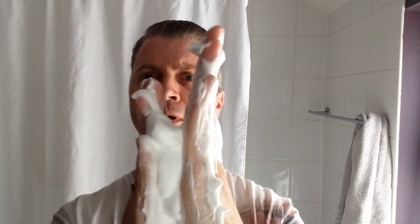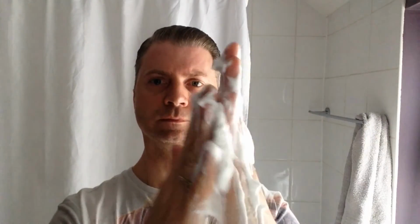Nice stiff peaks. You feel the slickness and the cushioning on your hand. Good cushion. So if you just go in with a dry brush and dry soap, or just a dry soap with a damp brush, you probably won't get as good a lather as you would if you bloom it. Nice, thick, consistent. So that's how you lather Mitchell's Wool Fat.